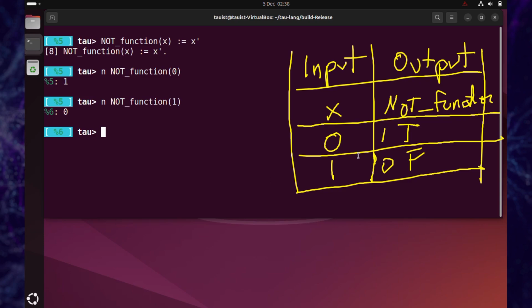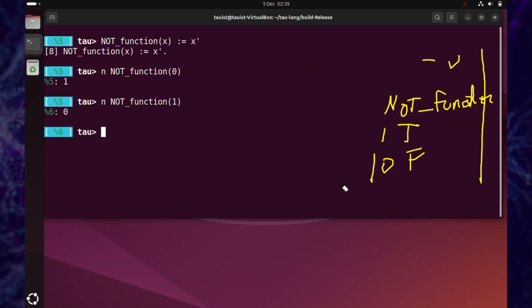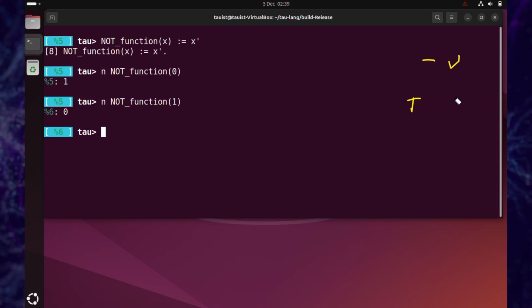We will learn more about this. I'll cut it short, but I hope everything is clear. We learned about the AND, OR, and NOT functions. And also we gave some examples. And also we learned how to perform it using the Tao language syntax, and to replace those placeholders, the variables, with the values ones and zeros.